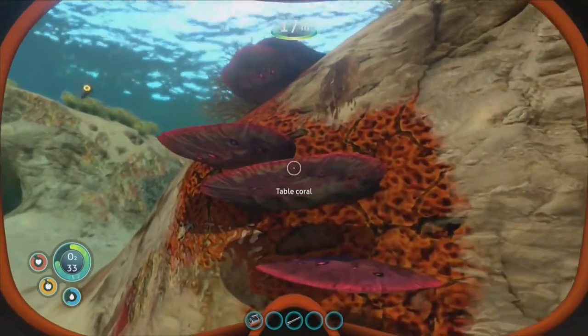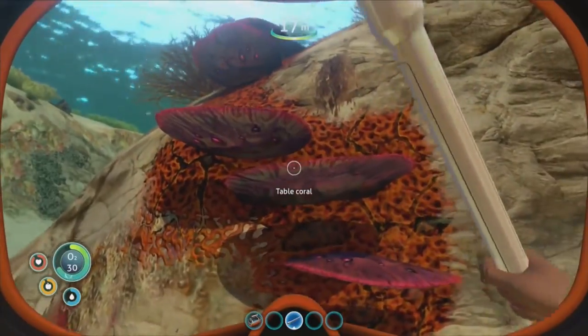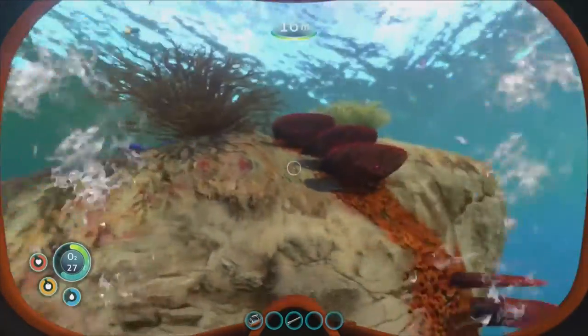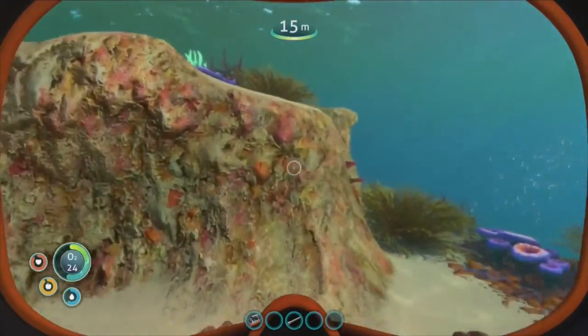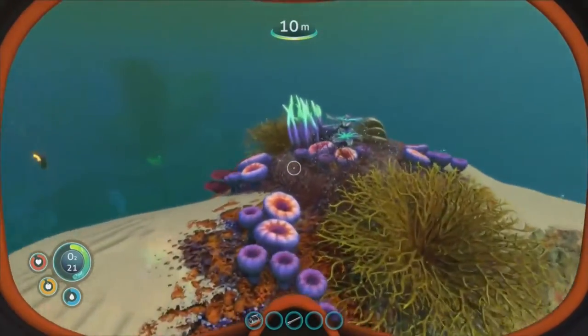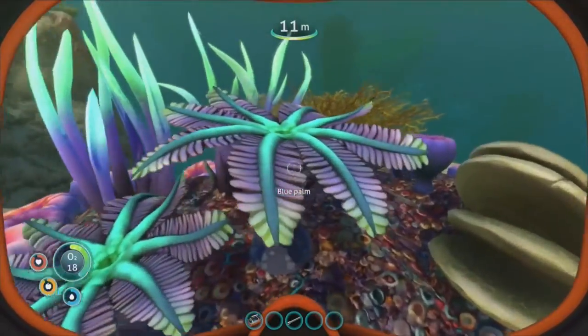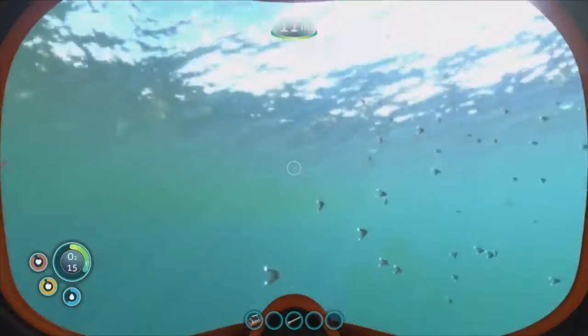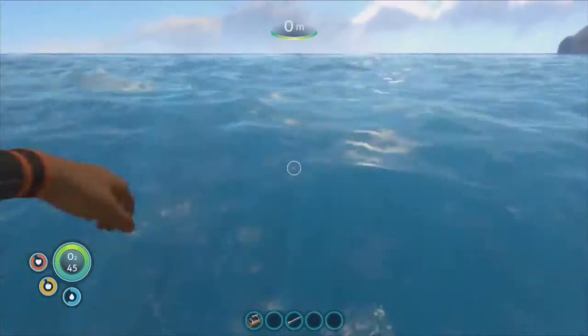Alright, well I can see. Can I bash it? No, I can't. Alright, so we're gonna need to get a tool at some point. So some things we can just grab, and other things we're gonna need. What are we gonna need? See, why can't I grab some of this stuff? Well, we're here, so let's just go get our water this way.